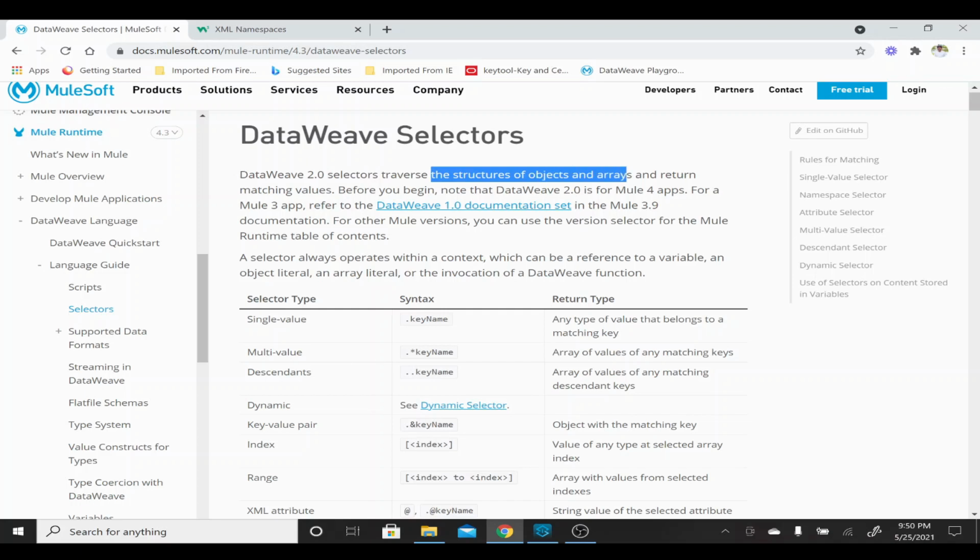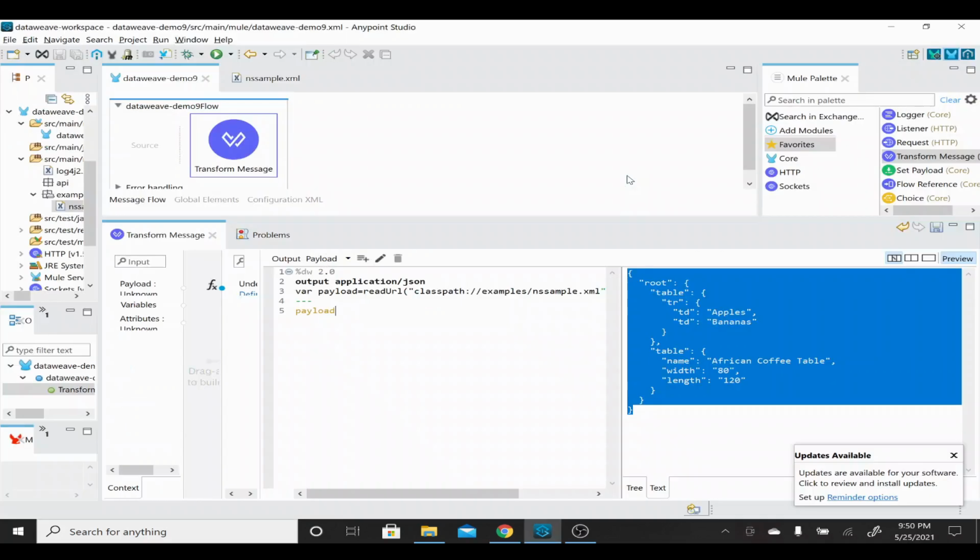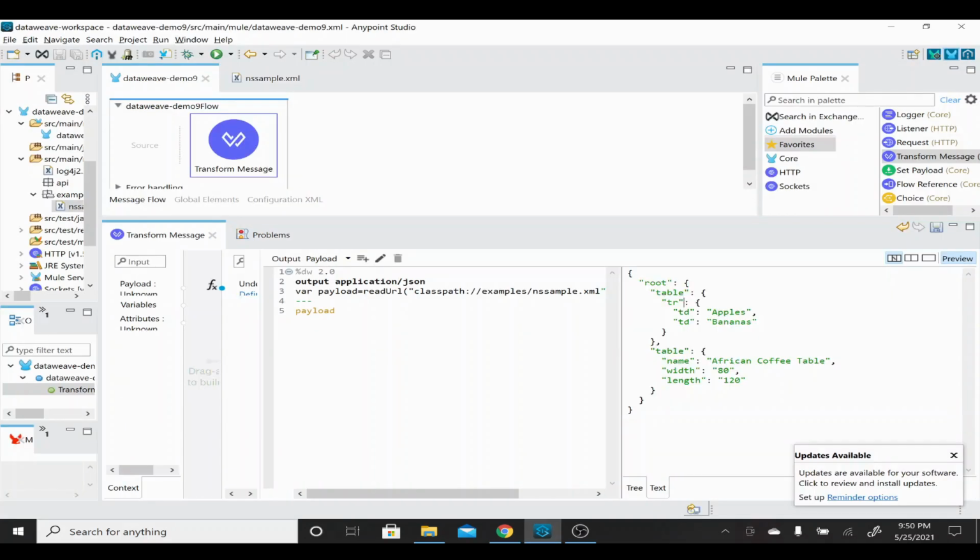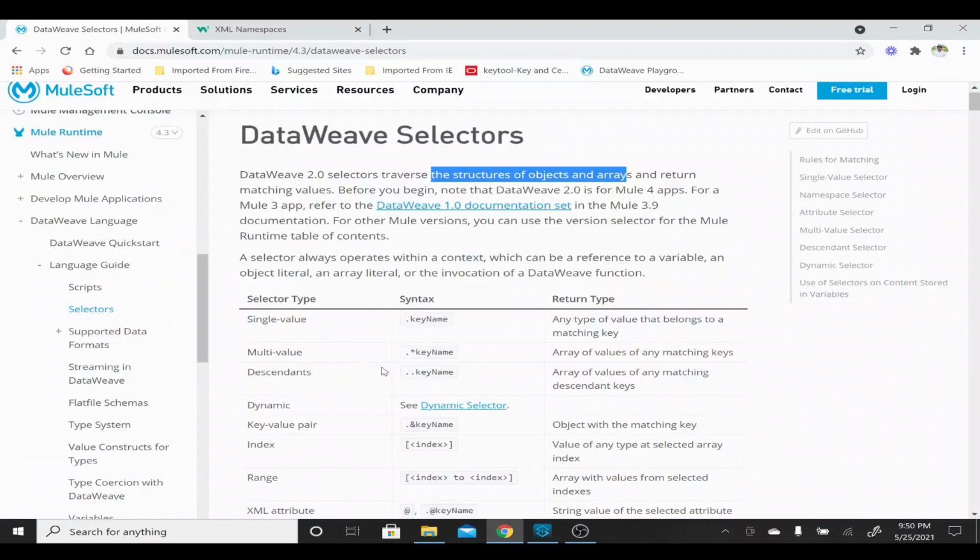If you have an object or an array, then the selector will help you go through each node, traverse, and take the relevant information. And with multi-value, when you access this information, it will give a result in an array of the values of any matching keys.